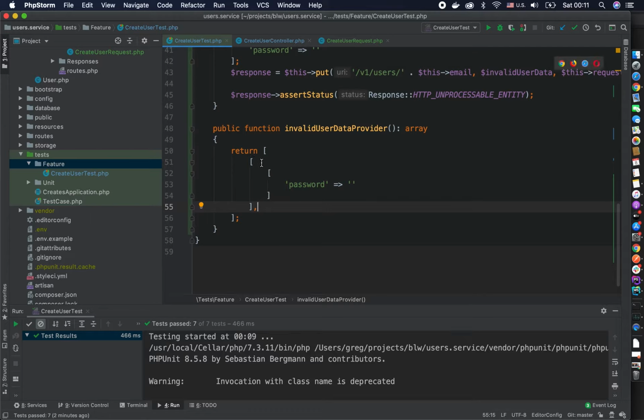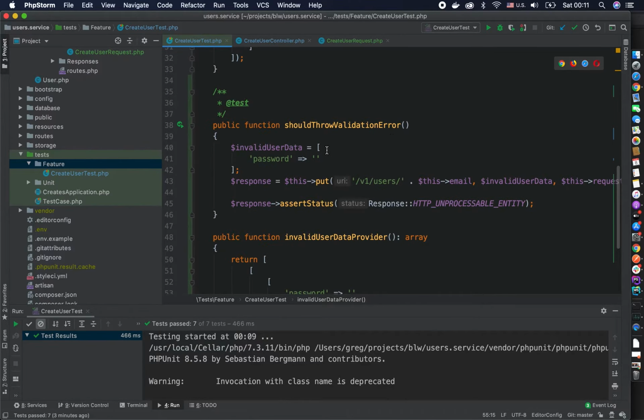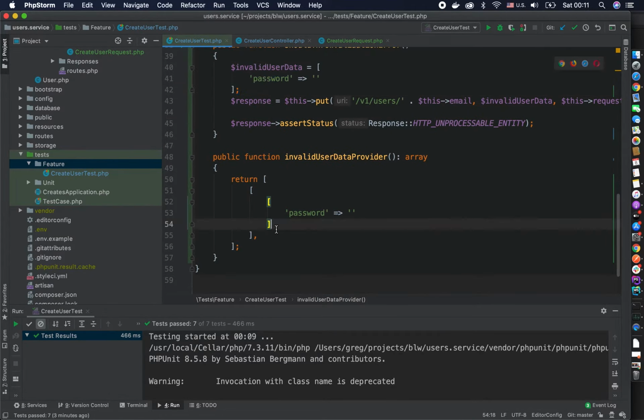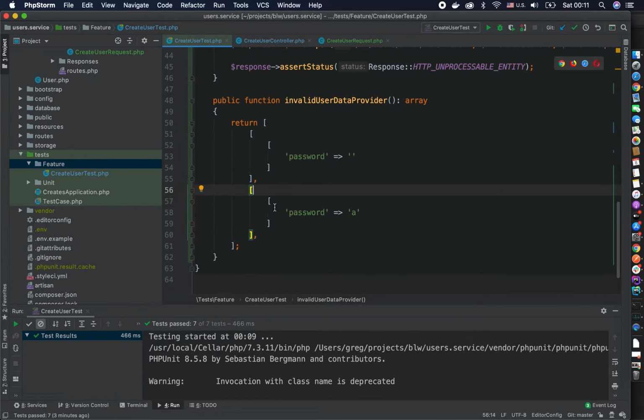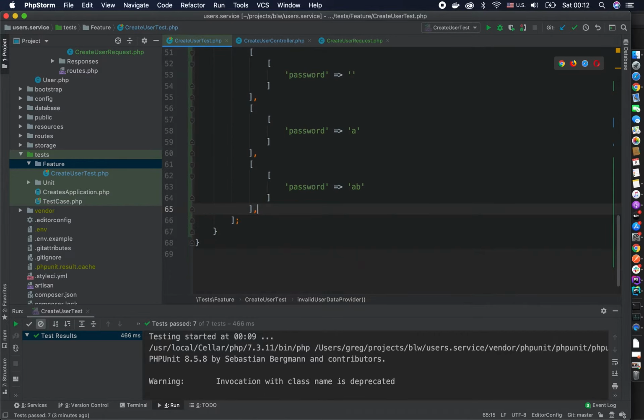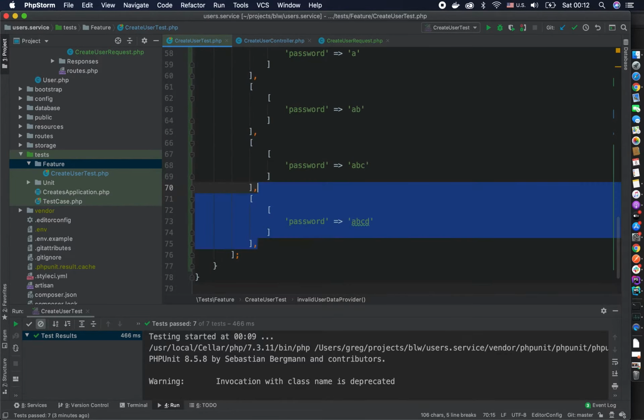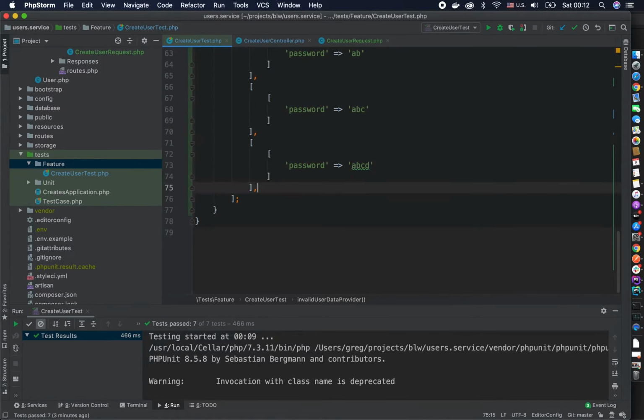The first index of this inner array will represent the first parameter in the function. Because I have an array as the whole parameter, because I would like to be returning all of this, this is why I just copy pasted it like this. Now I'm going to add another iteration. Notice I'm adding an array of arrays again, because this will represent the second iteration of my test. And the third, and fourth, and fifth, and one more.